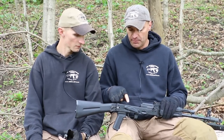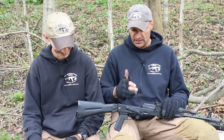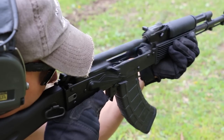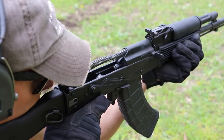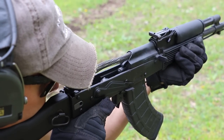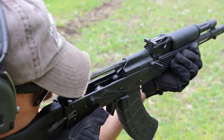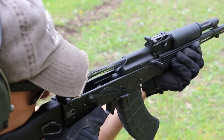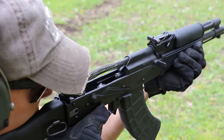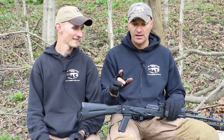Speaking about the internal parts — that trigger, Paul — it's like dragging the body of a dead hooker through railroad tracks. I have never seen a trigger like this. Whoever did that trigger, you should be ashamed of yourself. I could probably take a piece of wood and make a better trigger than this. It's just horrible, but we'll continue to use it because I want to see how this Arsenal trigger performs. The guys who complain about G2 triggers — the G2 trigger is like a Ferrari compared to a Fiat Punto. The trigger is really bad.